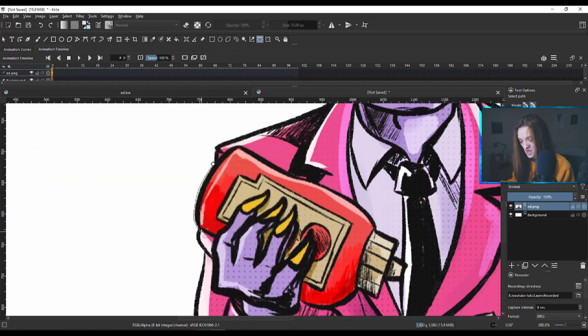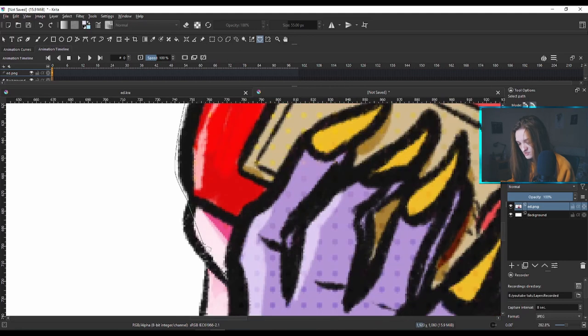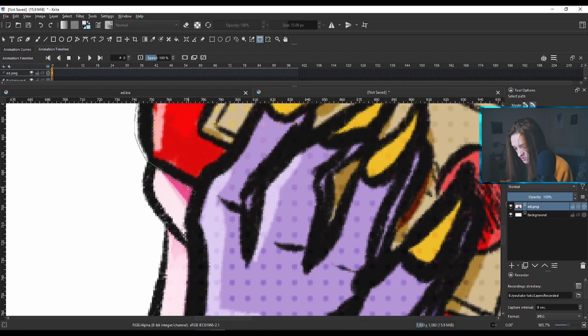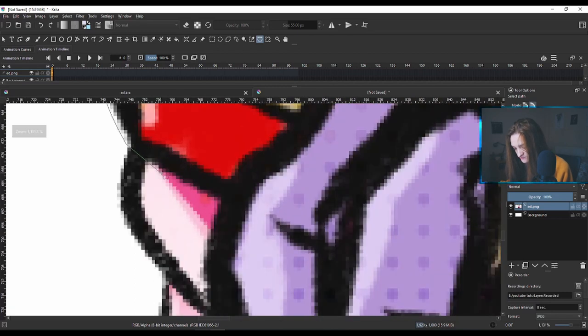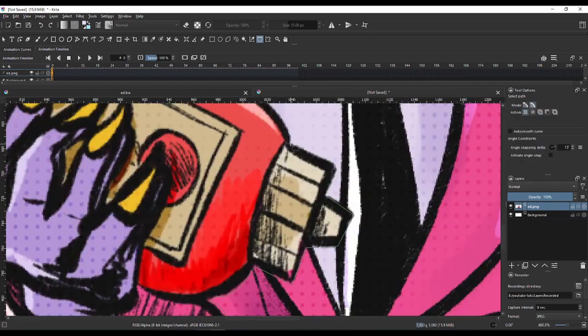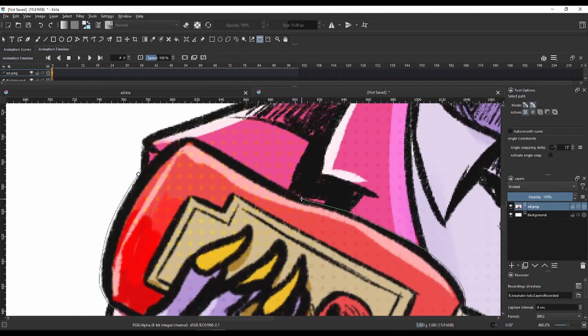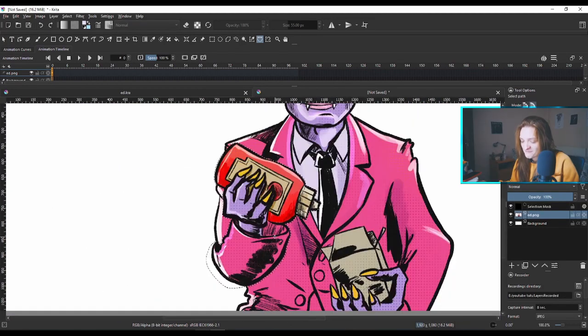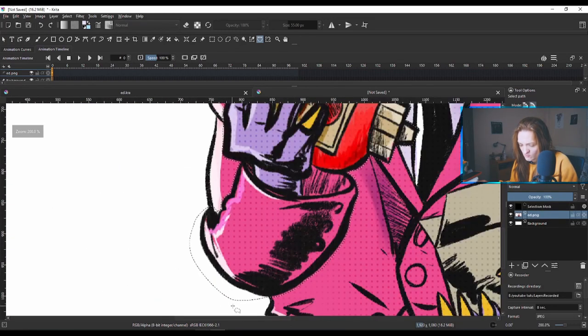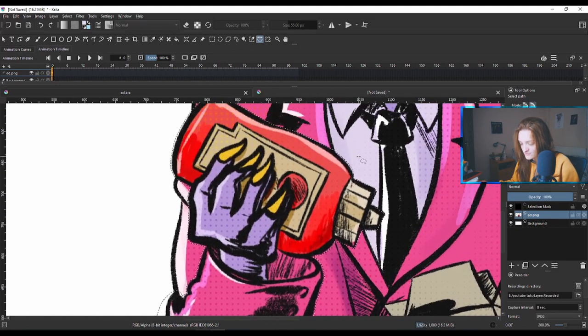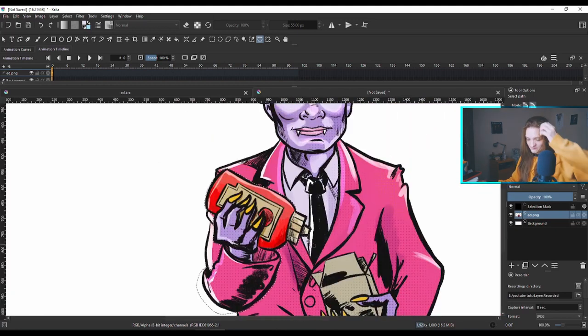So I'm going to take some time to cut out the hand. Obviously, this part here is not part of the hand with the ketchup. So let's see how we can do this. We have a selection here. As you notice, I kind of went all outside because this part here, there's nothing. It's transparent, so I can do that. But when it comes to the body itself, I try to cut as much as I can. This is not yet cut.